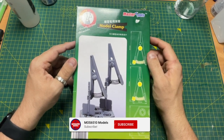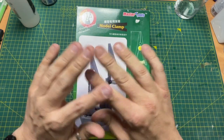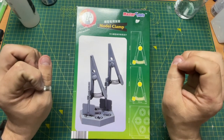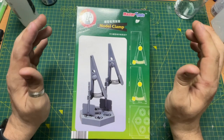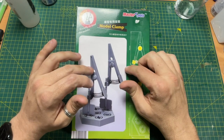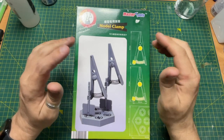I thought I would bring this out from the attic. I don't remember where I bought it from or when — it was many moons ago. I've been clearing out the attic and I found it collecting dust, so I thought why don't I open it, unbox it, and review it.